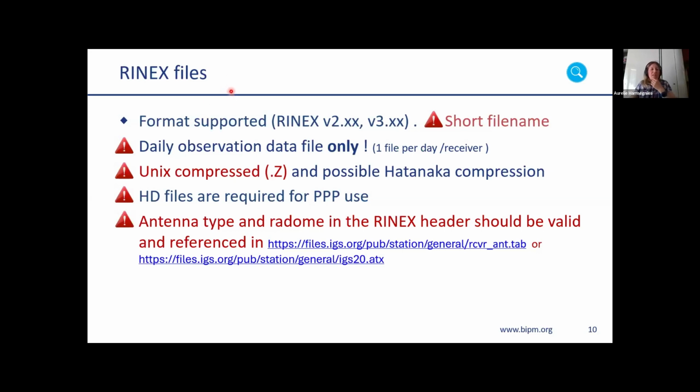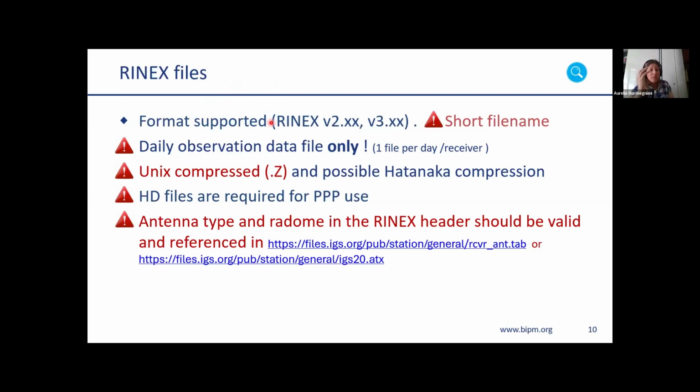Regarding the RINEX files, these are the heaviest files because there are many constellations and many observations. We support RINEX version 2 and RINEX version 3, but they have to remain with a short file name when they are reported.